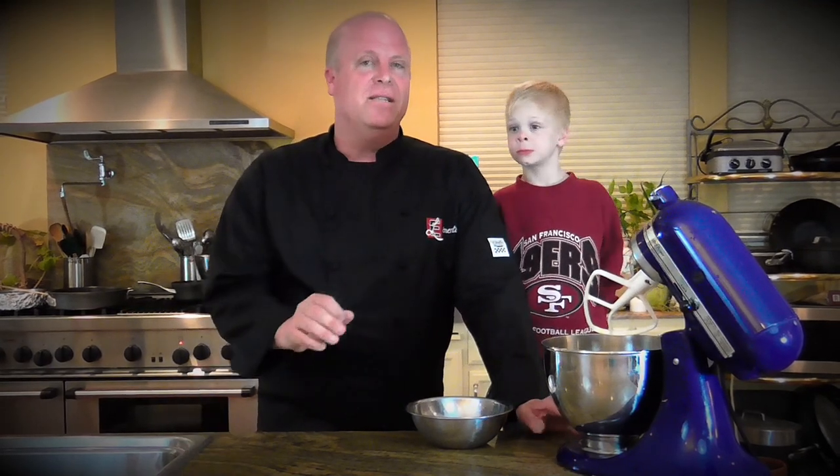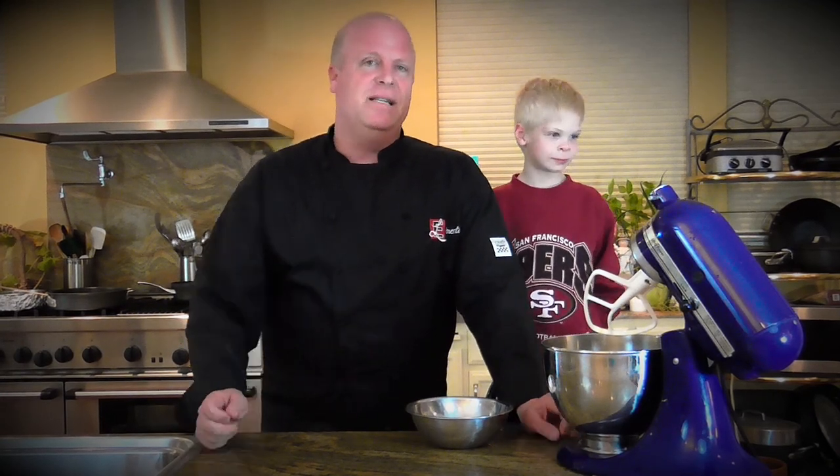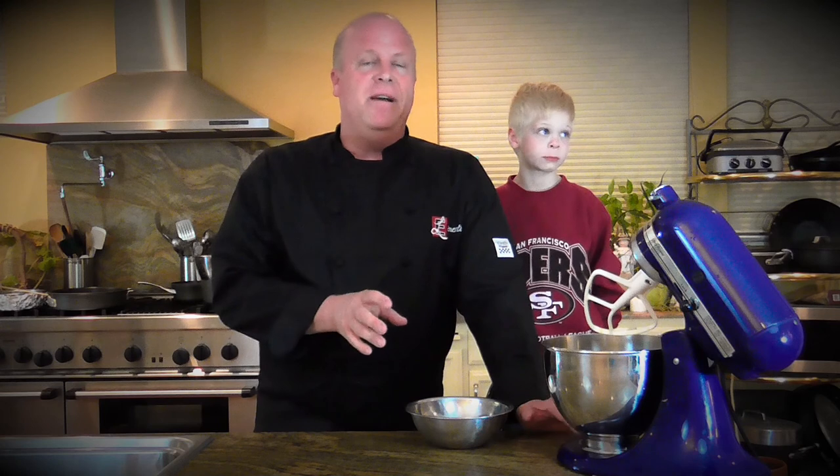So today we're making a gâteau royale, my favorite chocolate cake. It's like a flourless chocolate cake, and when I was in culinary school, I used to spend a lot of time in San Francisco, and one of my favorite restaurants was Stars. The pastry chef there, her name was Emily Luchetti, and this was one of her recipes, so I think you'll really like this.